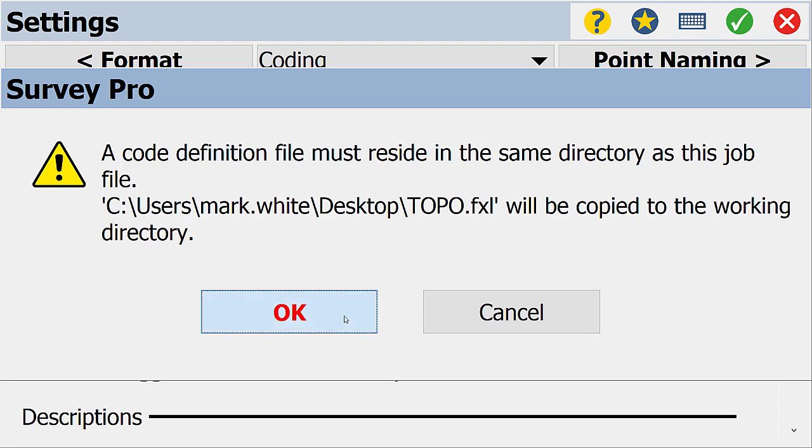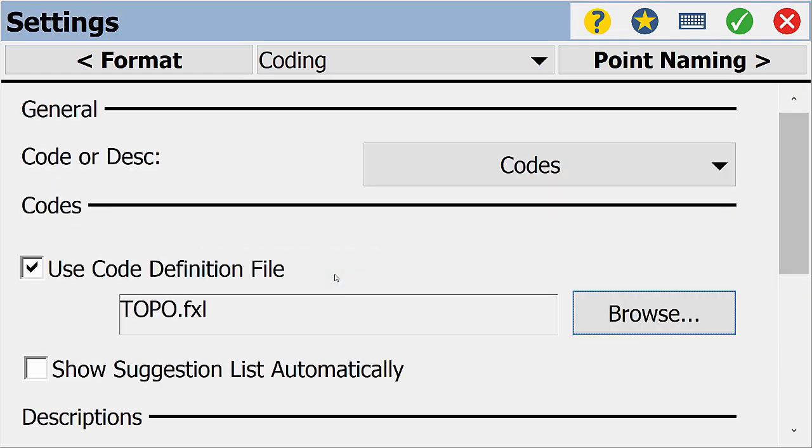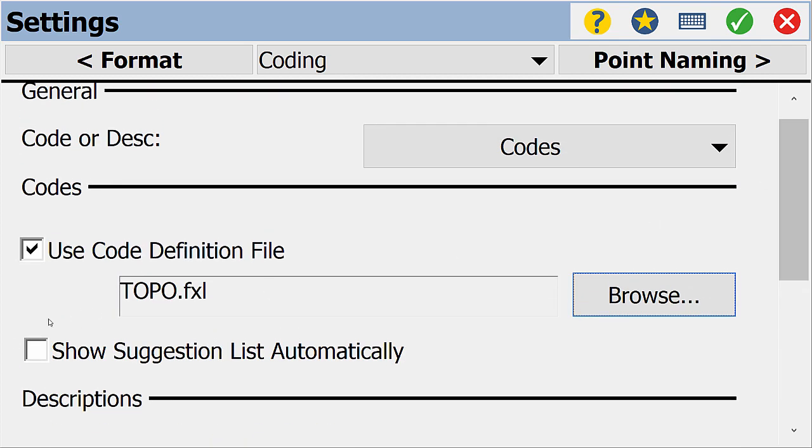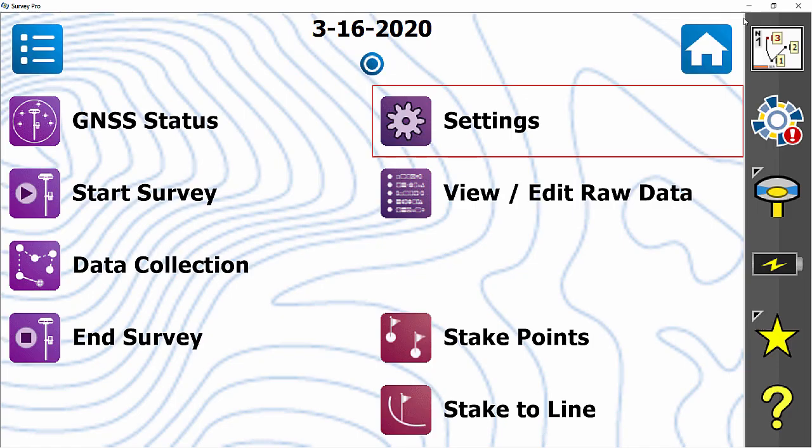So it'll go ahead and move it automatically to the working directory. And then, you know, different settings you can set in here. Description shortcuts, description file list. We're using coding, so it doesn't really matter. I could do show suggested list automatically. I'm just going to use it set like that. But now that I've got that in there, now my feature codes will come up whenever I take a shot.